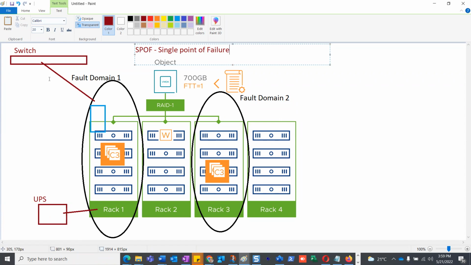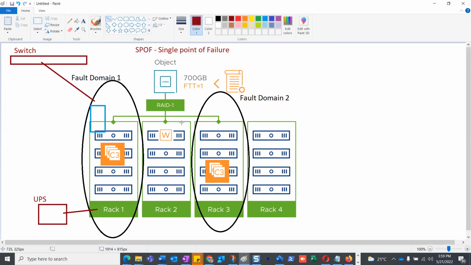So they're just saying that if the rack, or a host, has a single point of failure, that if the UPS goes down, everything goes down, the switch goes down, everyone disconnects. So that is called a fault domain. Now this is the same thing for each and every rack here. So every rack has not the same, but a separate unique switch, unique UPS, right? So if the switch or UPS goes down for any one of those, that would be a SPOF, and they would just disconnect or go down. Okay, so how does it all work?